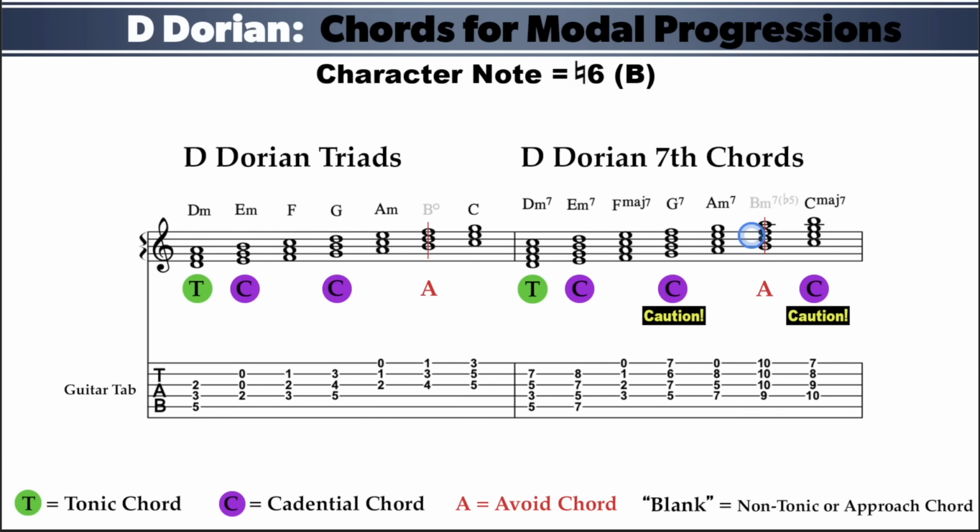However, they do both contain that characteristic note of the mode, so you can use them, but you must exercise a great deal of caution, and that's why I label these chords as caution chords. Basically, you can use a G7 cadencing to D minor 7, and then just make sure there's no C major chords around, which sort of forces your ear to hear it as a 4 chord and a 1 chord.